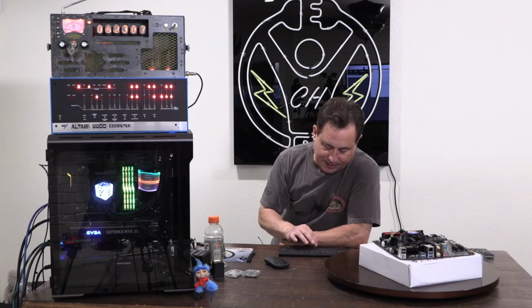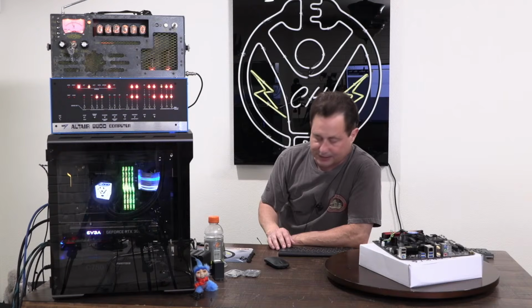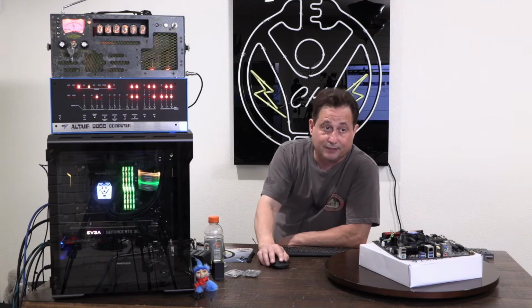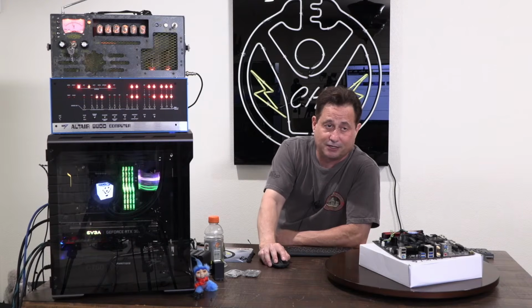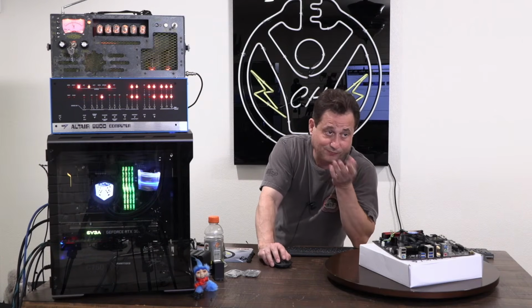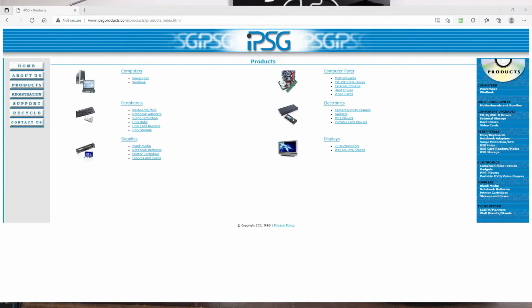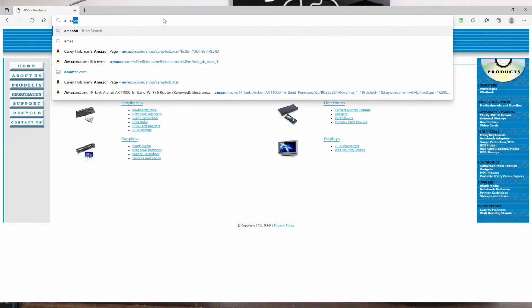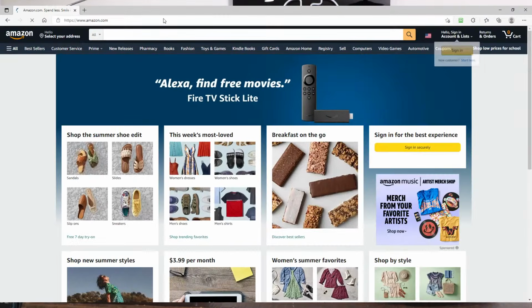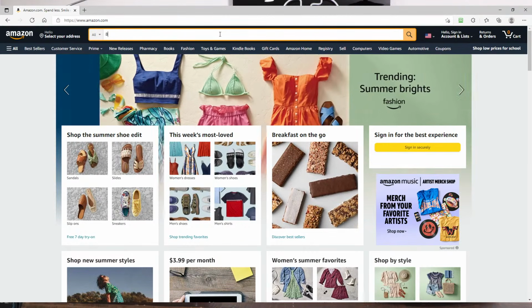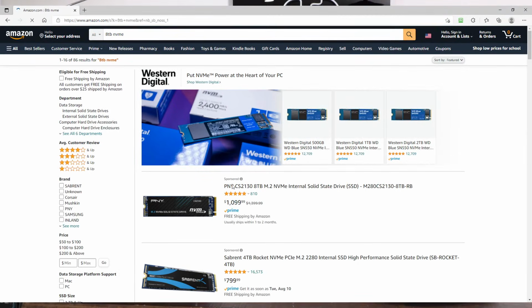So again, if I go back to Amazon and I search for the 8 terabyte NVMe drives again, let me just pull this up again because I think you guys aren't paying attention. If I don't point it out, I guess I have to point everything out. So let me point it out. That's the ipsgproducts.com page. But let's go back to Amazon real quick here. I want to show you something that's been there the whole time, and again, something you can easily do on your own. You don't need me to do this for you. But we'd go to 8 terabyte NVMe and look at this.